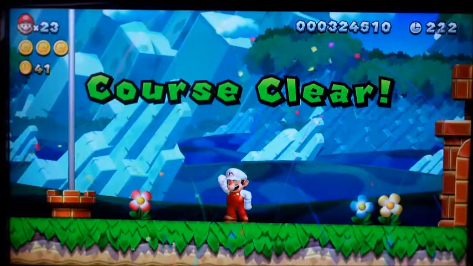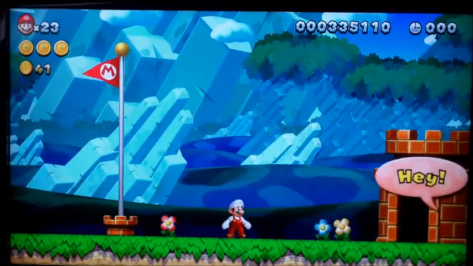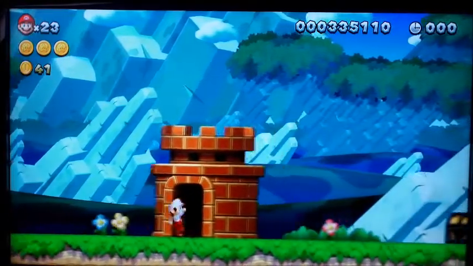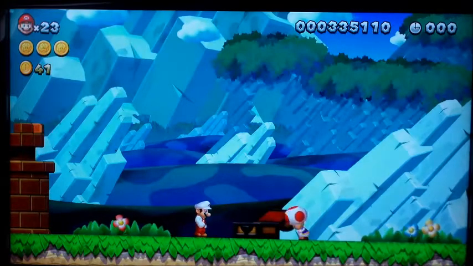222. One of these levels, I'm just gonna get 666, and I'm just gonna be like, oh, and sort of freak out. And then I'll get cursed by the devil and die, that will happen. We're all rooting for you. Take this, I will take this. It's dangerous to go alone.